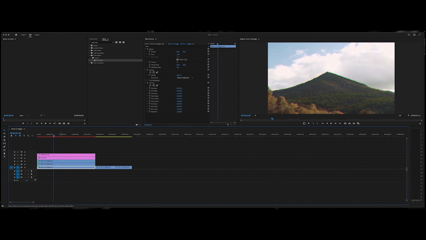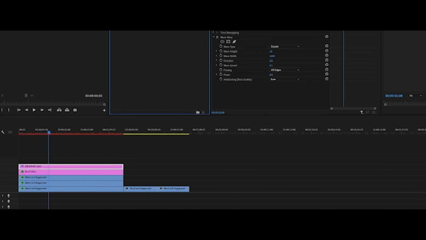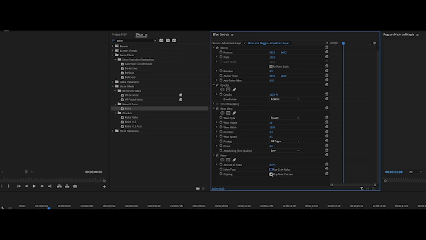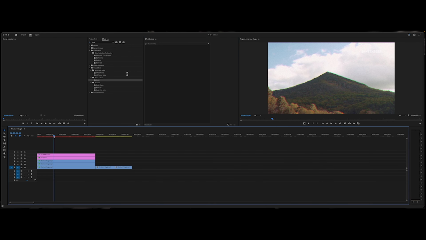After that, you guys have one more step left and then we're done. We're going to open up this adjustment layer one more time and type in noise. Hit on noise under noise and grain. Double click that effect. We're going to get rid of use color and bring this up to 15%, which I have found is probably the best. If you don't want that really grainy feel, I'd do more like 10%. And after that, we are done.